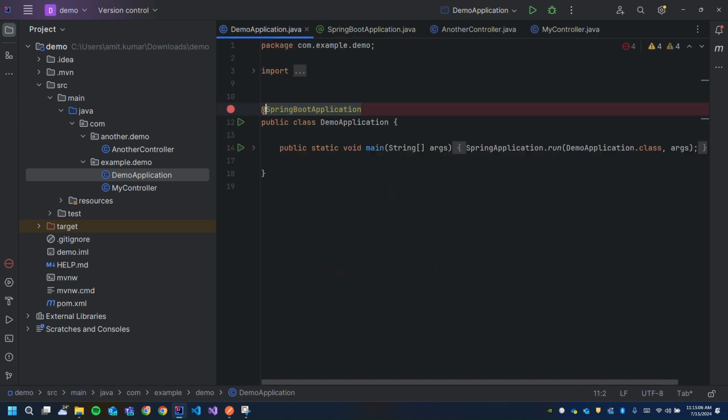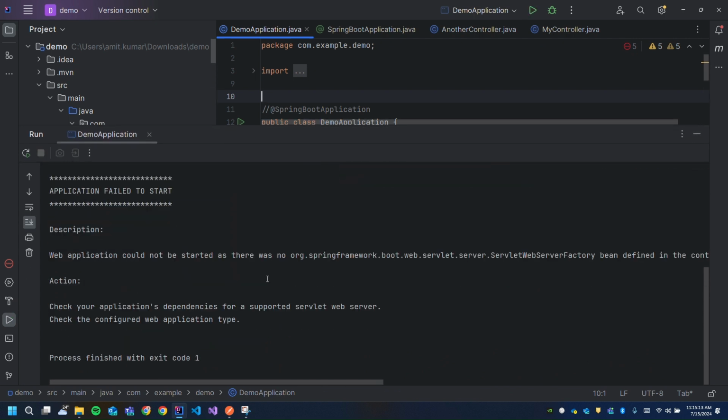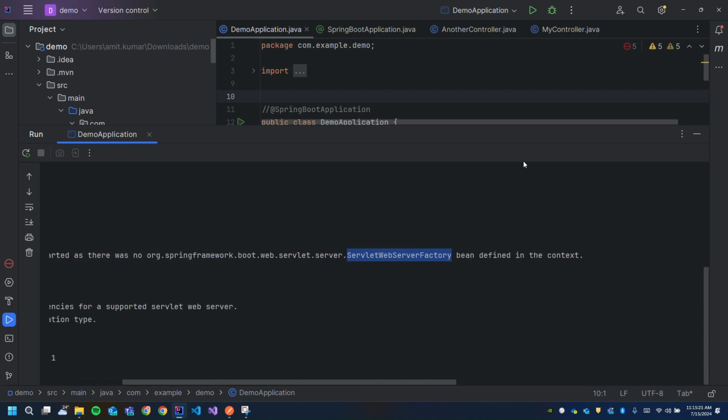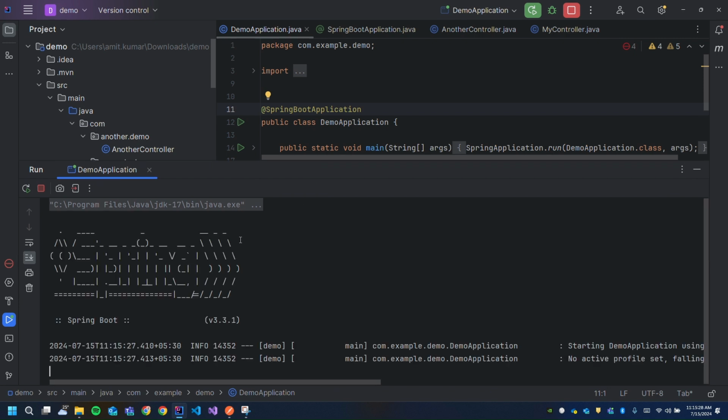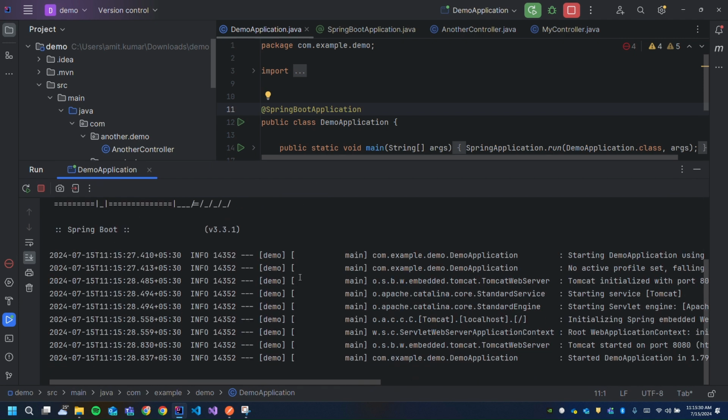If I remove this and start the application, you will see the web application could not be started as there was no servlet factory being defined in the context. If I enable this and start our application, it will run happily. No exception.